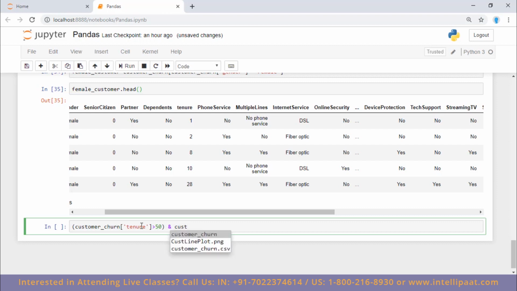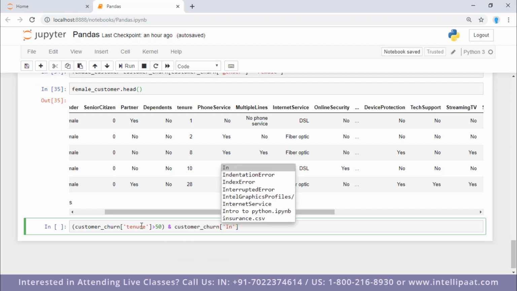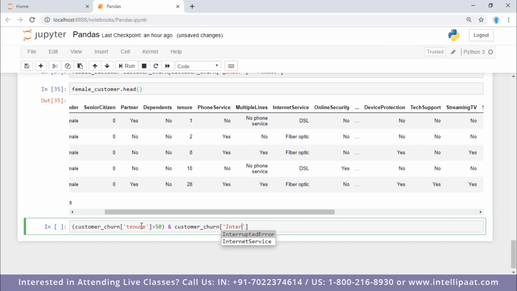The second condition is that the internet service of the customer needs to be equal to DSL. So I'll type in internet service and this needs to be equal to DSL. Again I'll put this condition inside quotes. Now we've got these two conditions, and finally I'll put those two conditions inside the data frame.